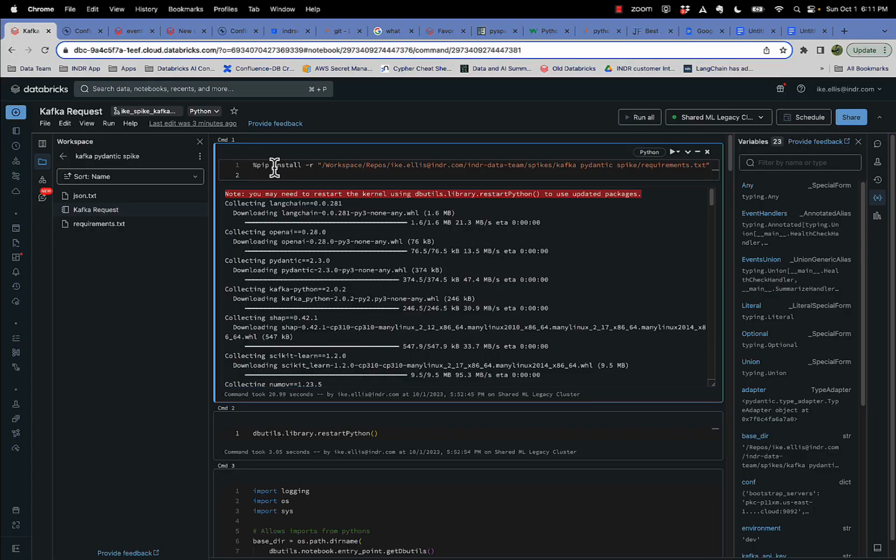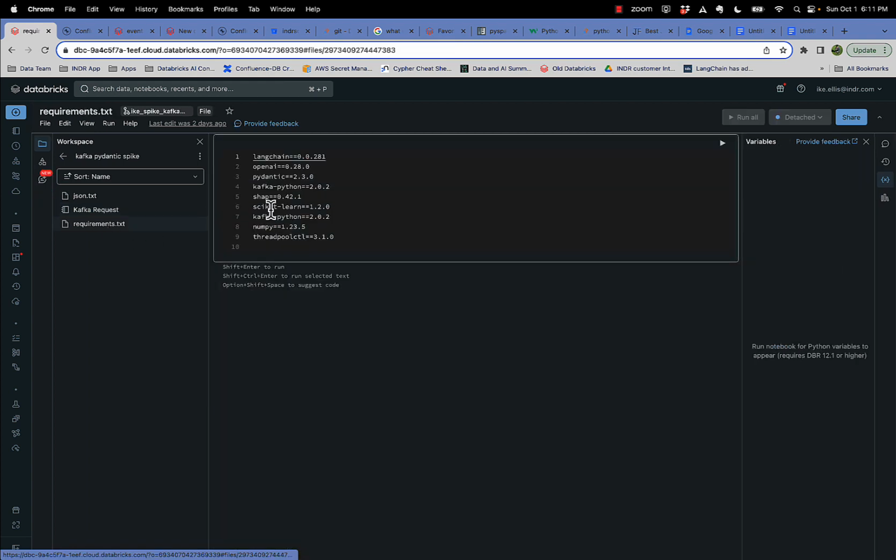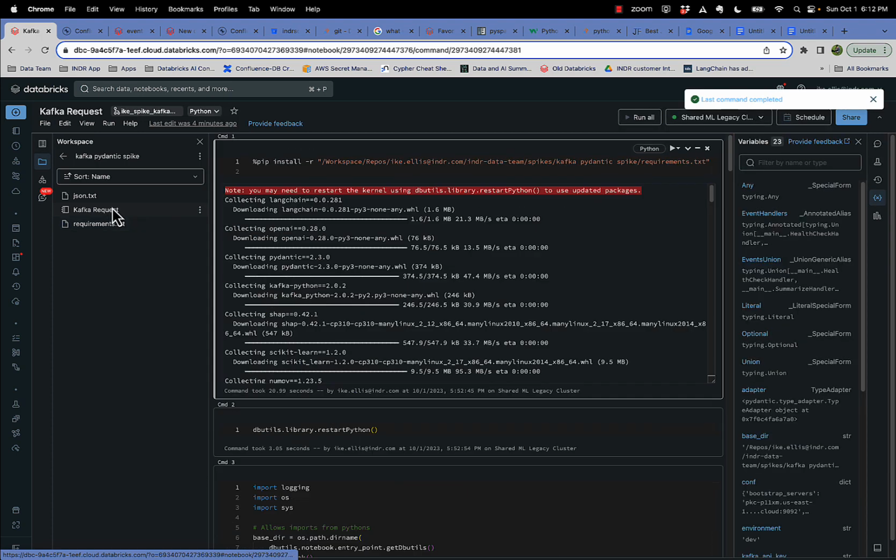Okay, so the first thing that we're going to do is pip install some requirements. I've got the requirements file right here so you can see that. Here, we're going to use the Kafka Python library. We have Pydantic that we're going to use. For those resolves, we could use OpenAI, ChatGPT, we could use LangChain, we could use scikit-learn stuff, we could just call the inference endpoint or whatever, but that's irrelevant. But just focus on the fact that we're bringing Pydantic in and we're going to do something cool with it, okay? So let's go ahead and take a look at the code real quick.